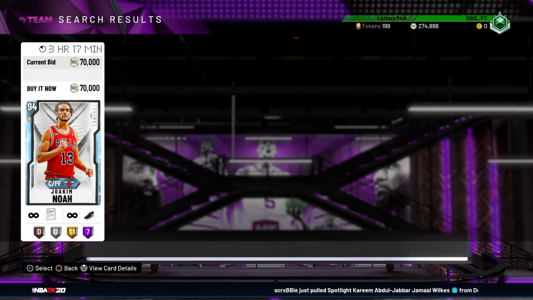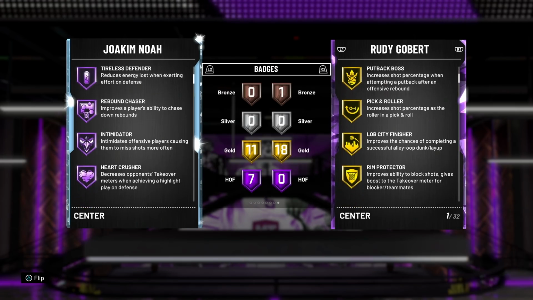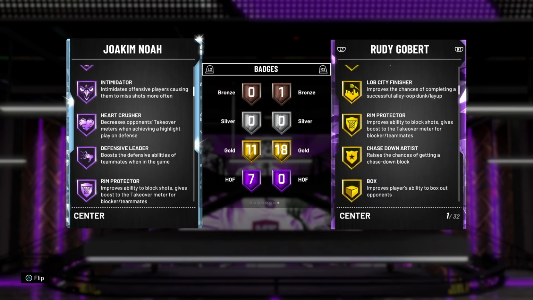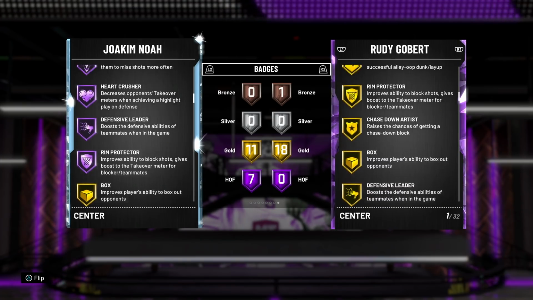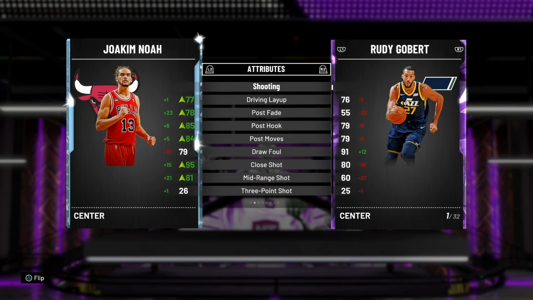At number 5, for around, I know he's 70k now, but normally somewhere between 50 and 75k, sometimes up close to 100, it is the fully evoed Joakim Noah. He's got 7 Hall of Fame badges: Intimidator, Rebound Chaser, Tireless Defender, Defensive Leader, Rim Protector, Hack Rusher. Sure, he is actually quite a good defensive player, but offensively he brings nothing.